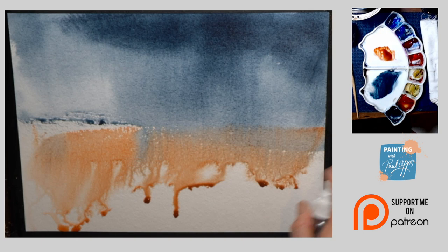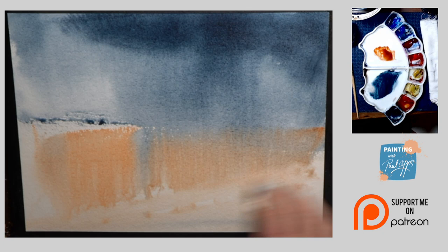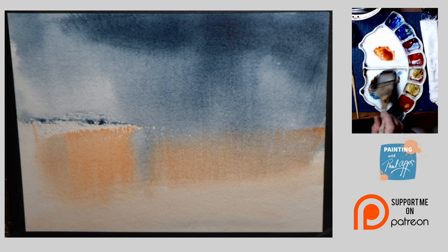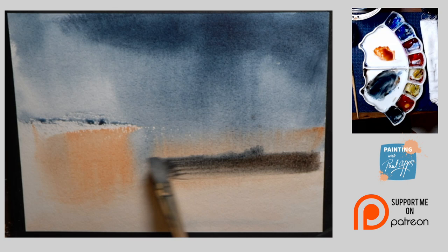I just get quite excited about how organically this painting grows, and that's what this sort of thing is about. It doesn't take a lot of time to do, but watching it grow organically like this is a whole heap of fun. I'm taking a little bit of back now with a dry towel, well, quite a wet towel to be quite honest with you, and just arresting some of the movement, and you'll see why later on. Back in now with a little bit of both colours together, mainly the blue though, just to come across here and give me some form of land.